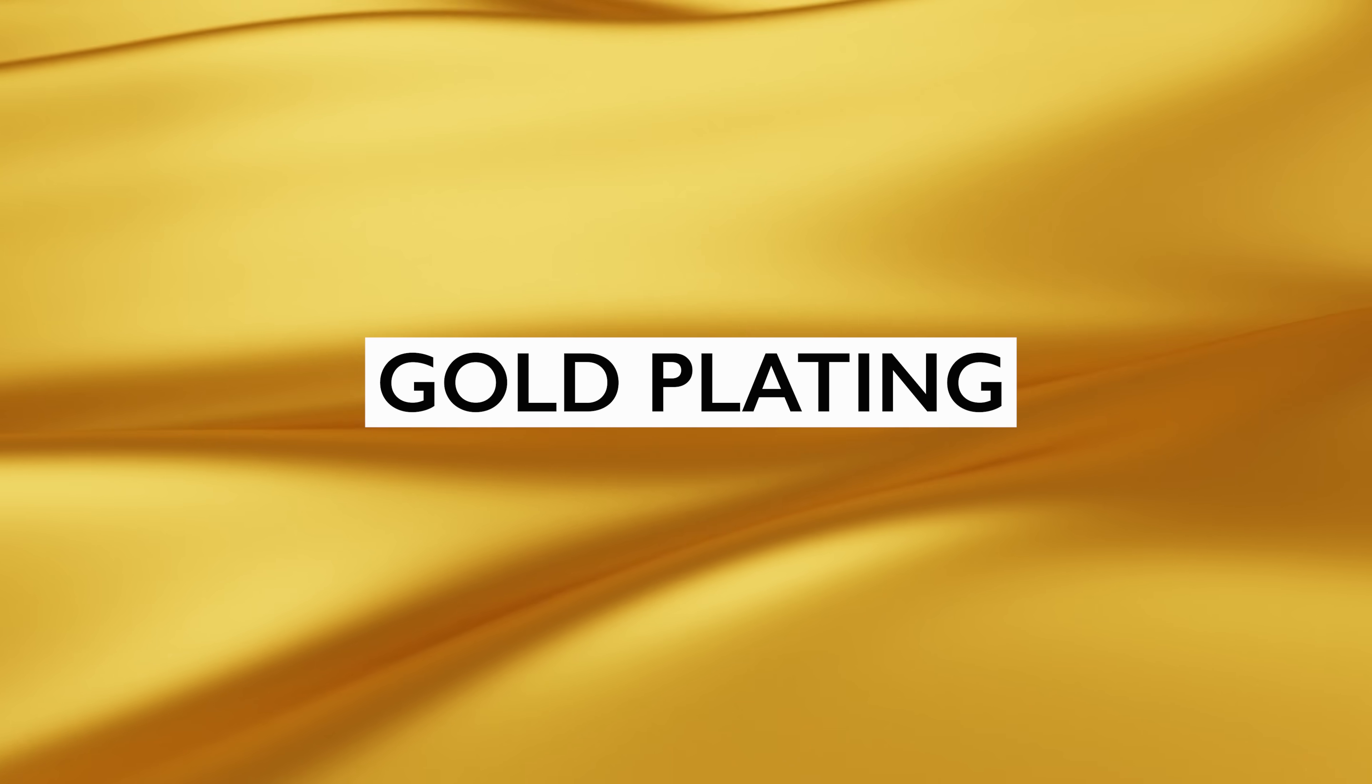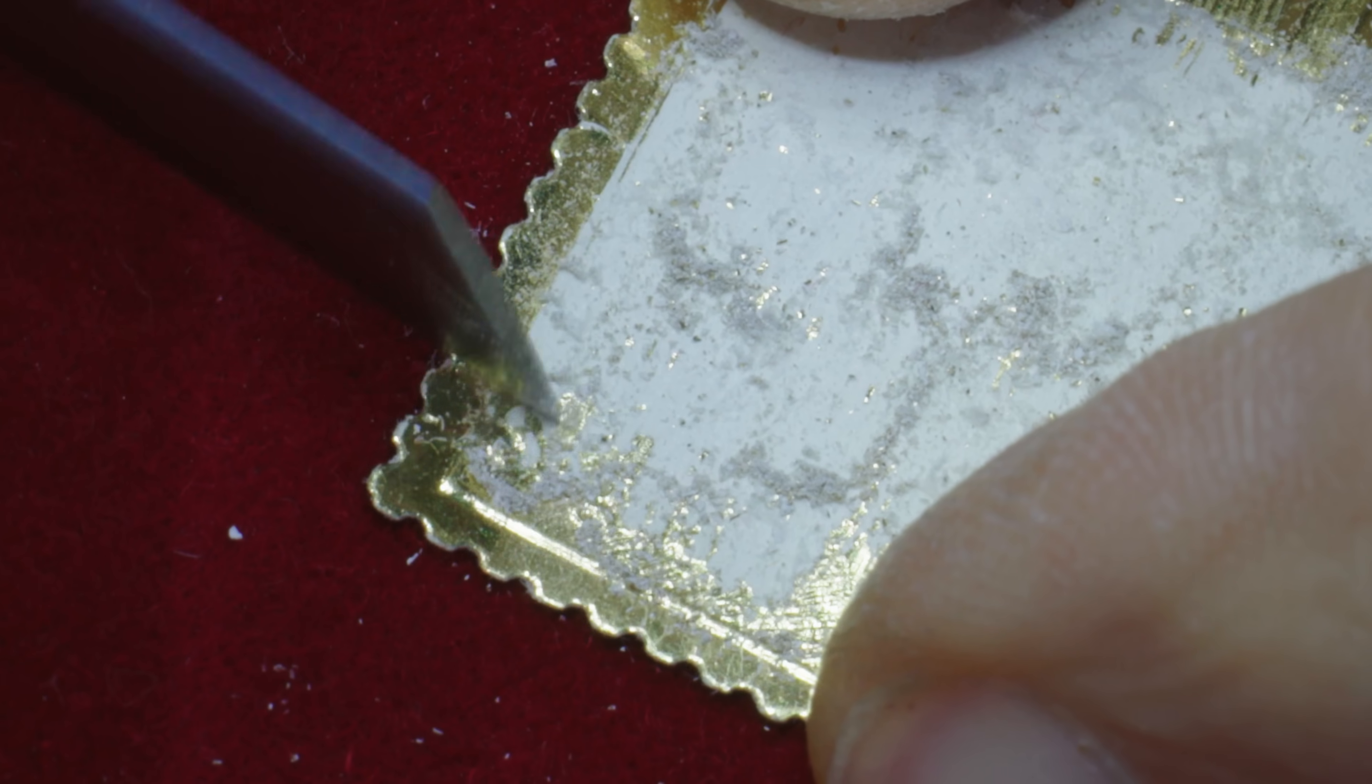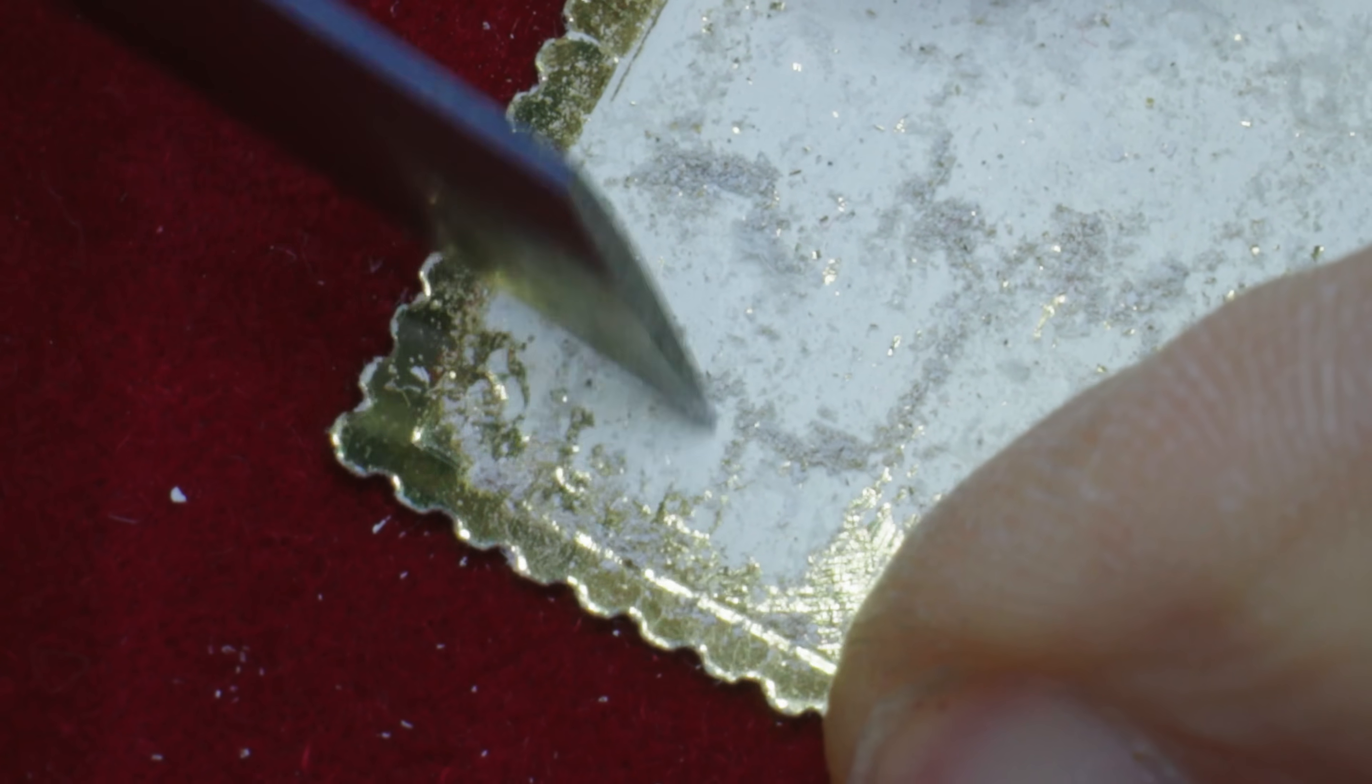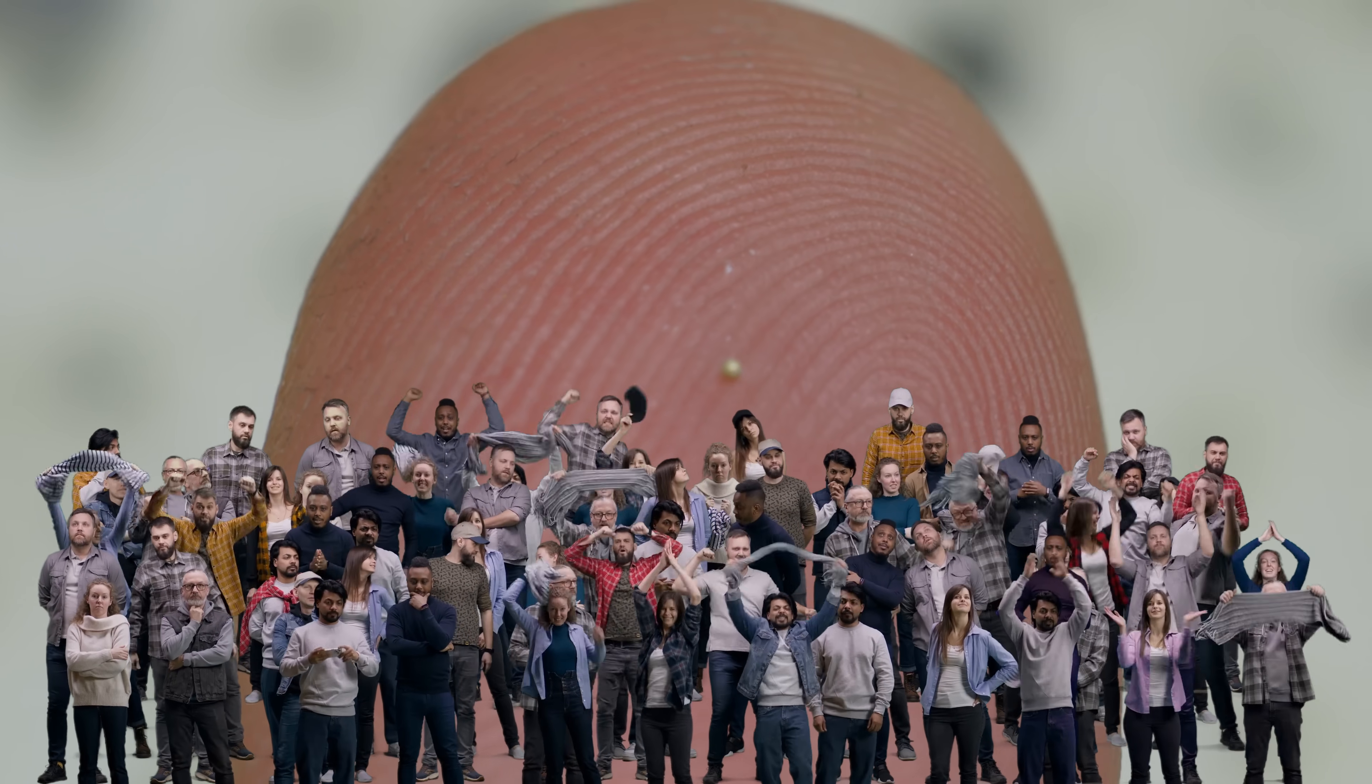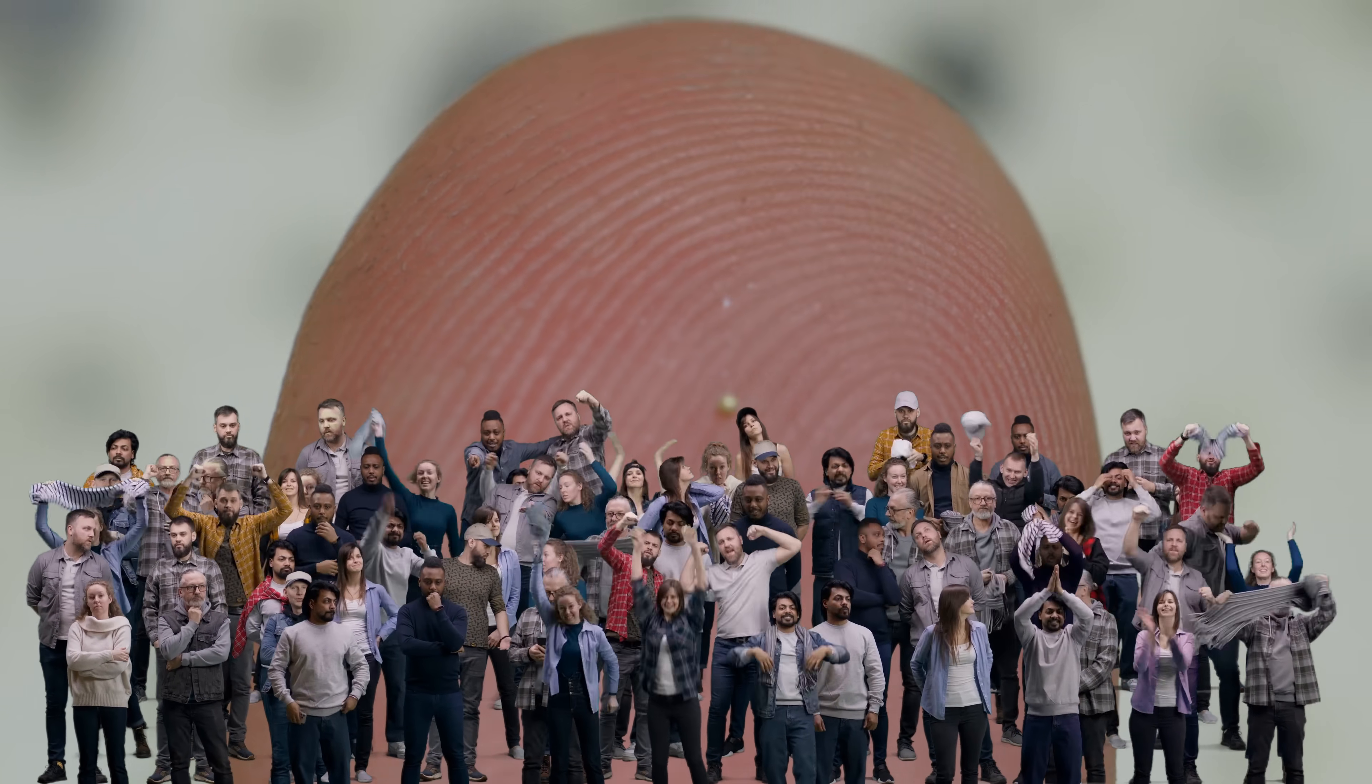Now, gold plating is real gold that has been electroplated on top of an object. Just please remember that it is such a small amount on the very surface of an item that will not equate to much if you were to remove that gold. I hope this has been somewhat informative. Do me a favor and like this video and share it with 50 of your closest friends and family. And I will owe you a basket of fries.